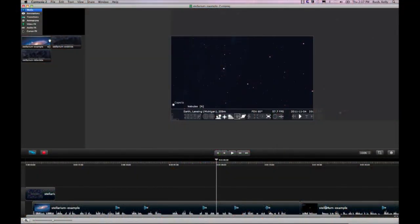Okay. Are there any features that you're particularly fond of that may help people to do what you just said? Well, the UI has been improved. It's not completely redone, but the UI has been improved a lot. This area over here on the left side, where your media is, the library with the callouts and stuff, has been redesigned to allow a lot more content in the same area without getting too cluttered, and it makes it easier for you to add that to your timeline or to your canvas.